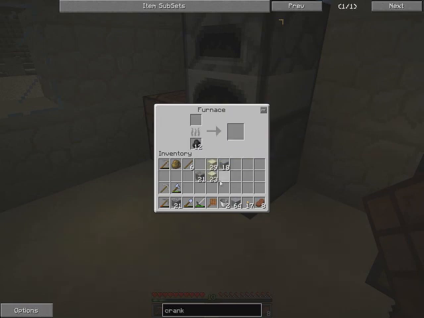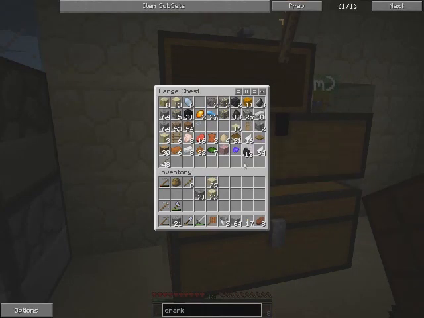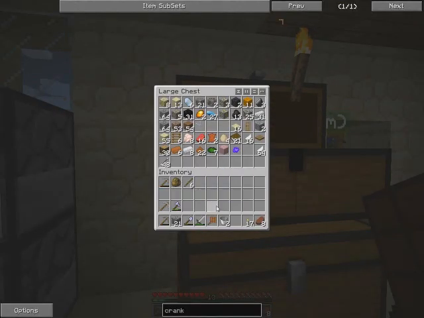Store you in there, and there should be more than enough for that. Let's grab that. We'll throw you in there, and we'll throw you up there. And you should be more than enough for that. All right, awesome.